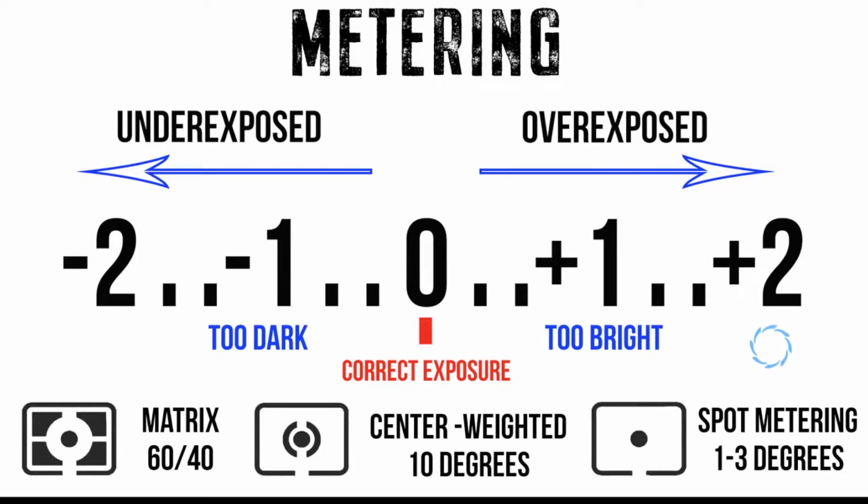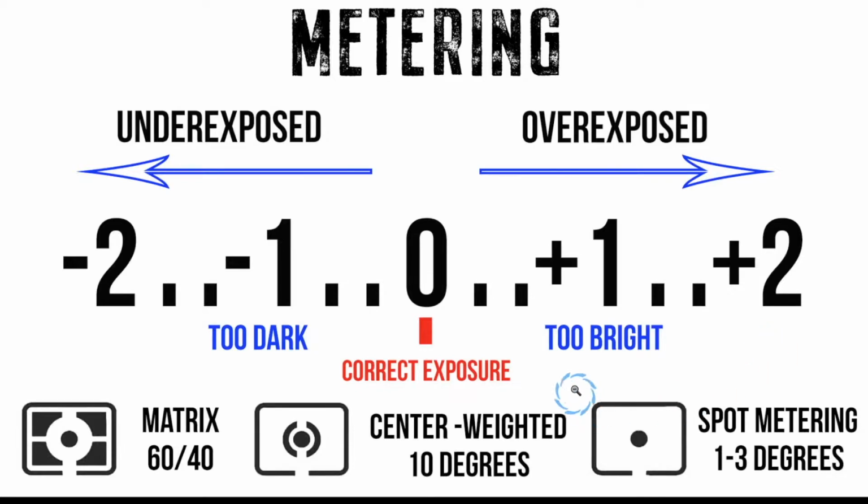All right, so we're going to go ahead and quickly review ISO, aperture, and shutter speed just so everybody remembers what we're talking about. And then we're going to go into exposures and equivalent exposures, and I'm going to show you how all three of these things work in conjunction.